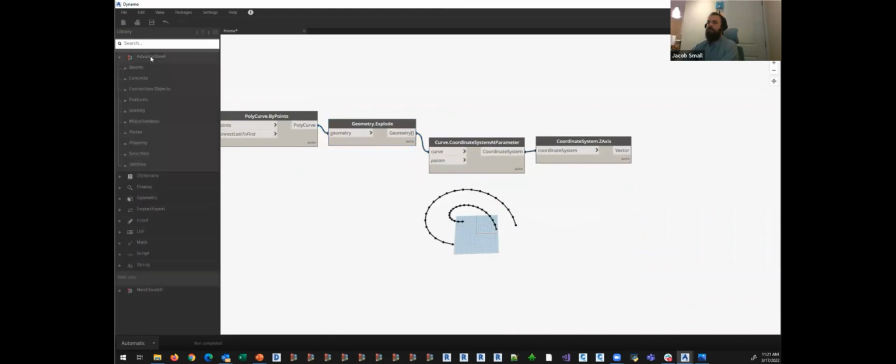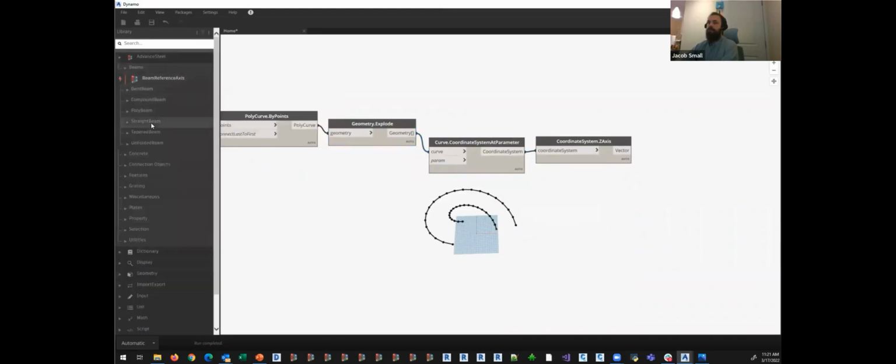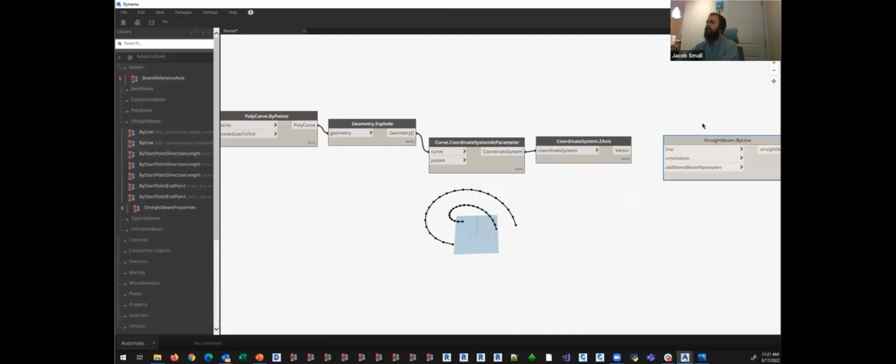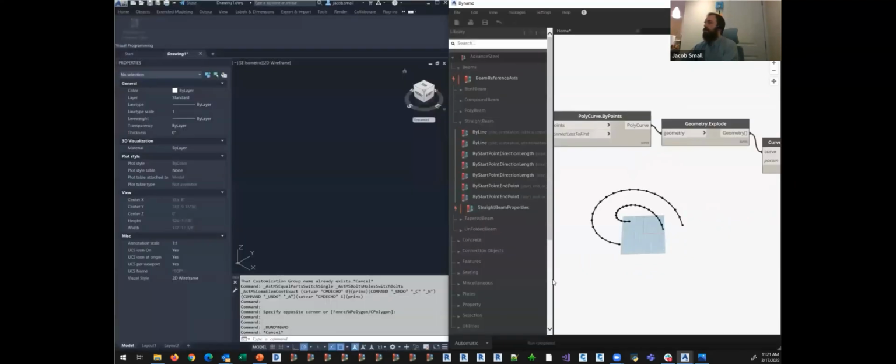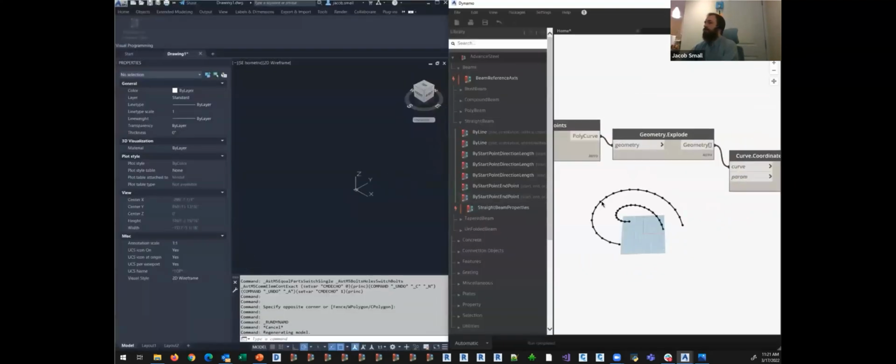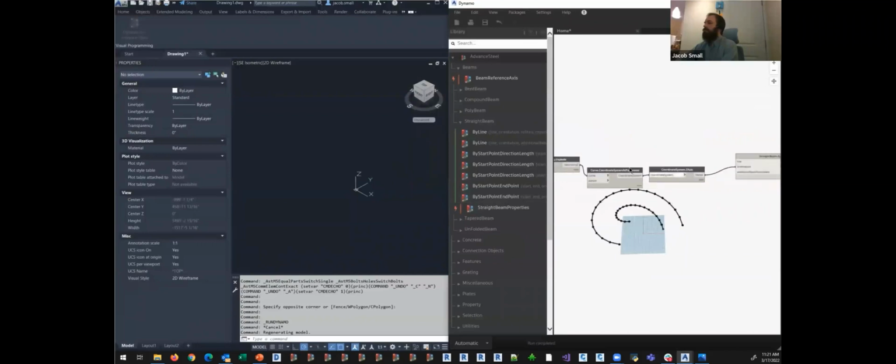We can get into Advanced Steel stuff. So we're going to start with a beam, a straight beam. We've got a couple options for Beam by Line. I'm going to go with the top option here. This needs an orientation and a line. I'm going to pull Dynamo off to one side, with Advanced Steel over on the other, and now I'm going to wire this in.